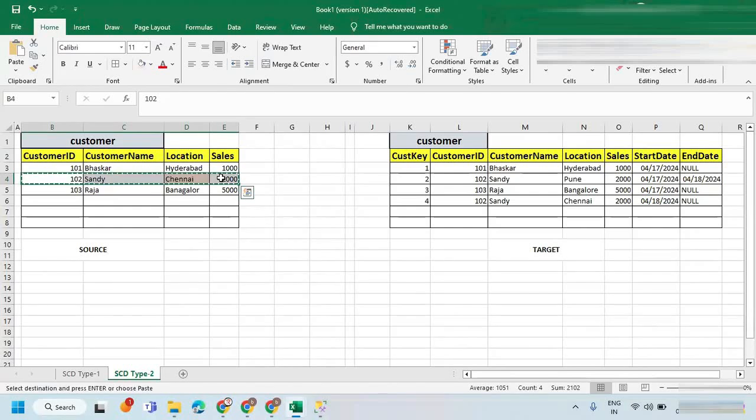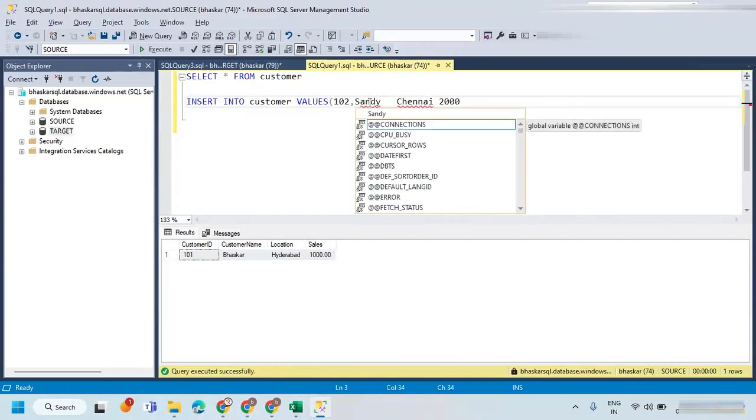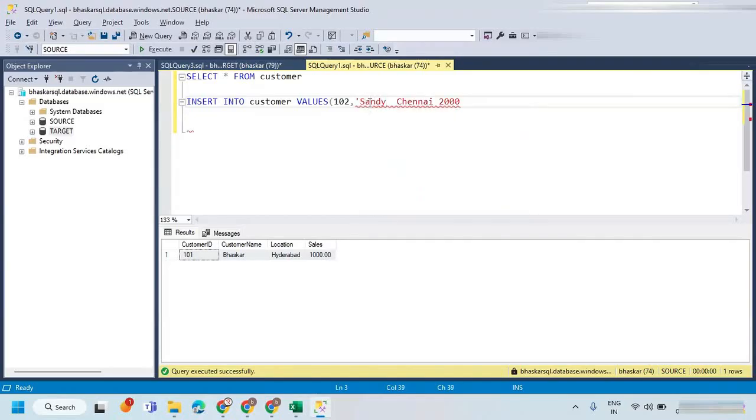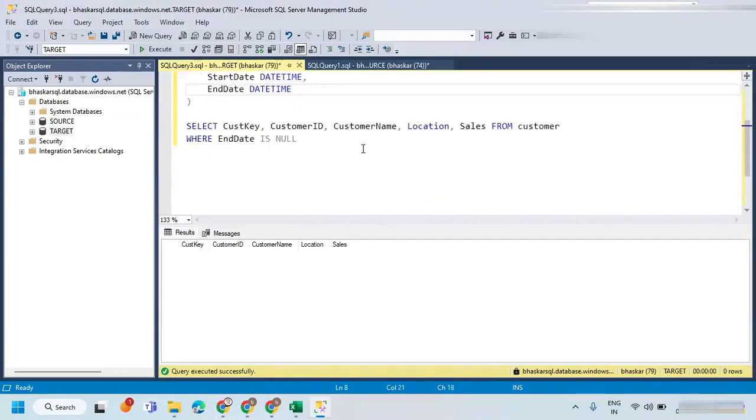Previously it was okay. Here we kept it as Pune, on 2000. This is the new record I'm just inserting into the source. And 101 is the one that I wanted to make an existed record.